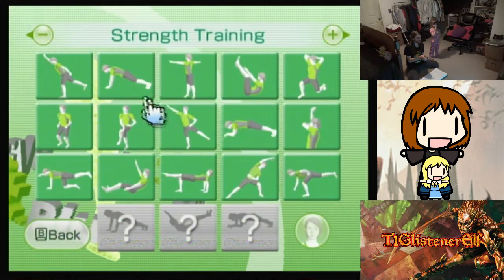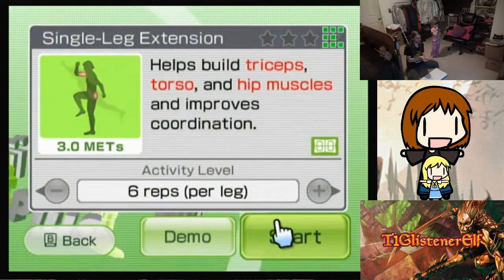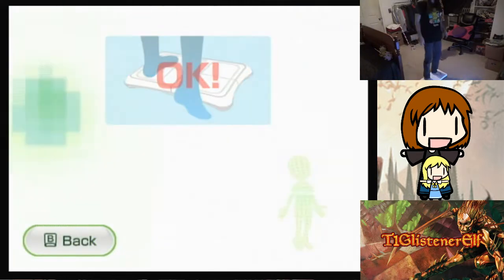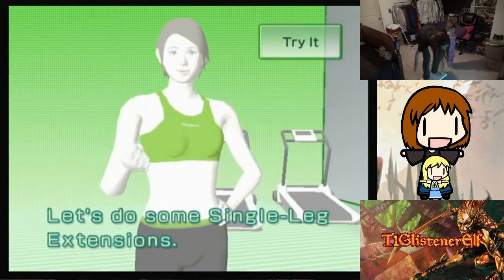Alright, last one for the night. Let's do one more. Probably not done this one. This is an easy one for me. Let's do this one real quick. Step on. Okay. Great. There we go. Let's do some single leg extensions.